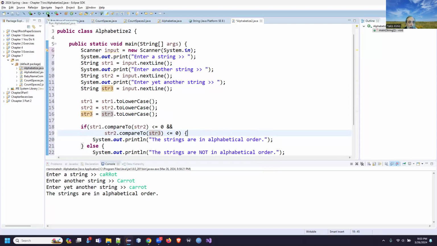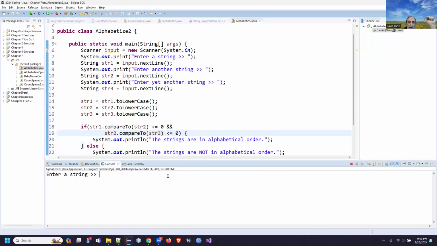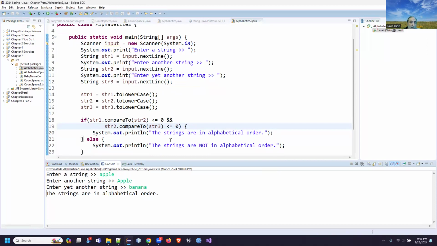Let's run it. So this is basically the old program redone. All right, and let's see if our thing works. Apple, banana. Okay, so it still works. This kind of shows you that that approach is going to work. So I'm going to stick with that approach. It makes sense to me to do this syntax here rather than have these statements that are so ungodly long that they're almost impossible to read through.